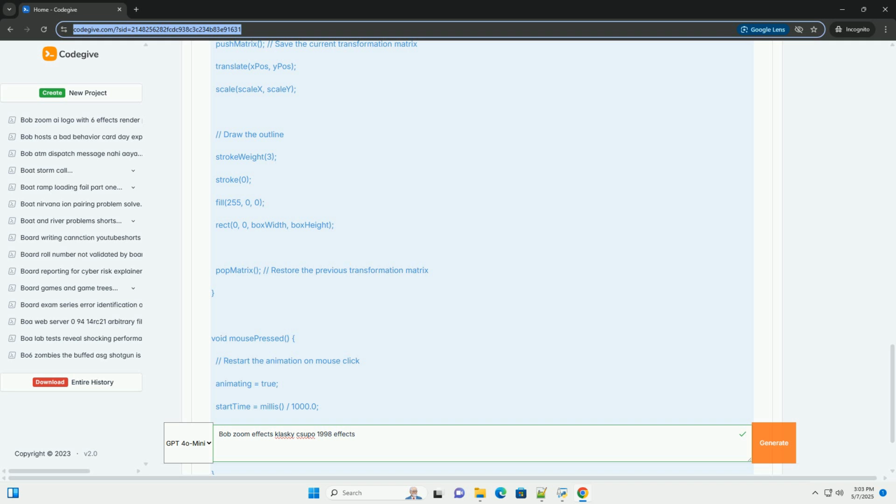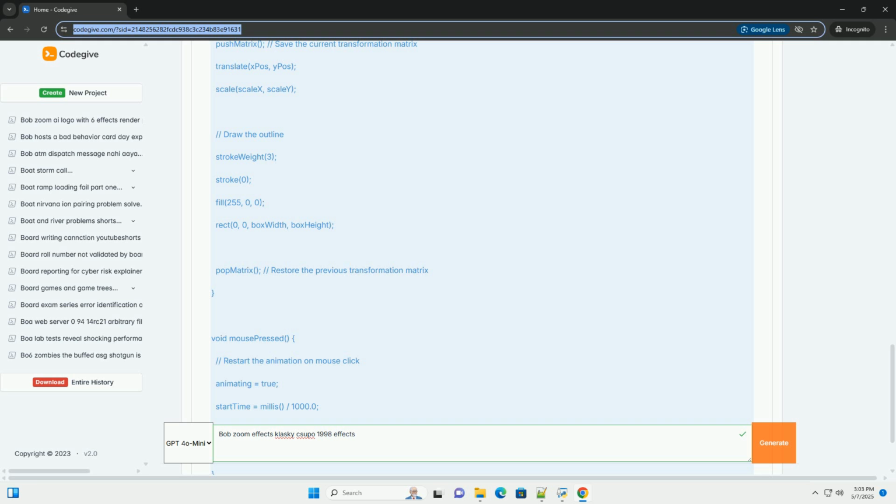As the object moves closer, the scale factor increases, making it appear larger. Current scale = initial scale + zoom amount * animation progress, where animation progress is a value between 0 and 1 representing the progress of the animation, for example 0 for start, 1 for end.